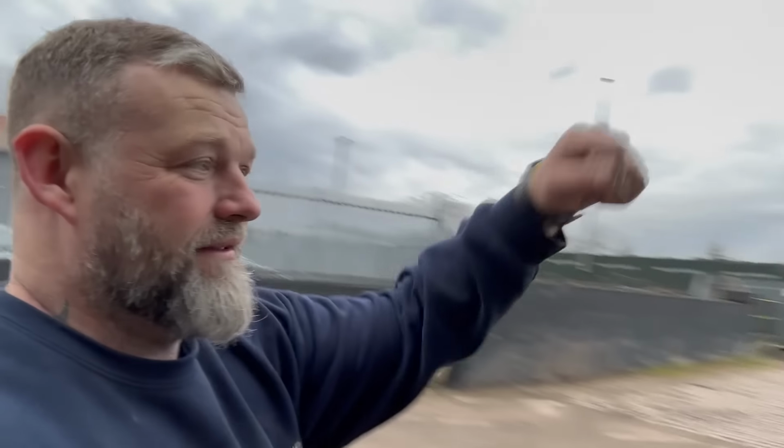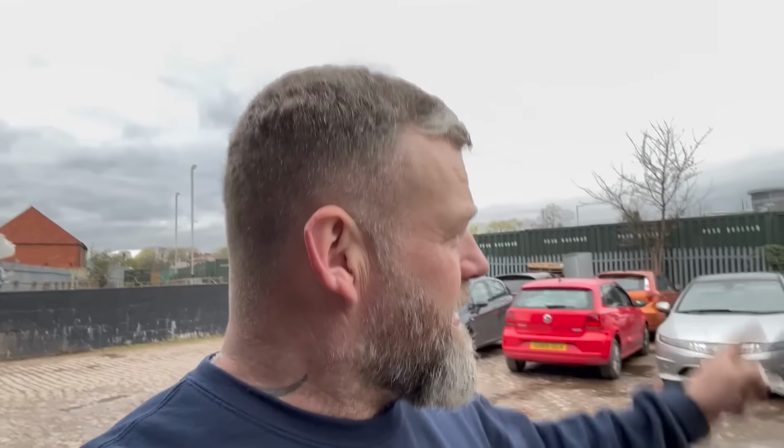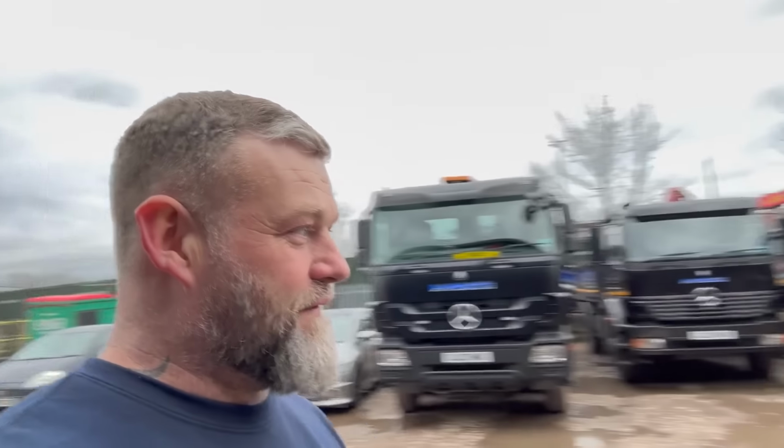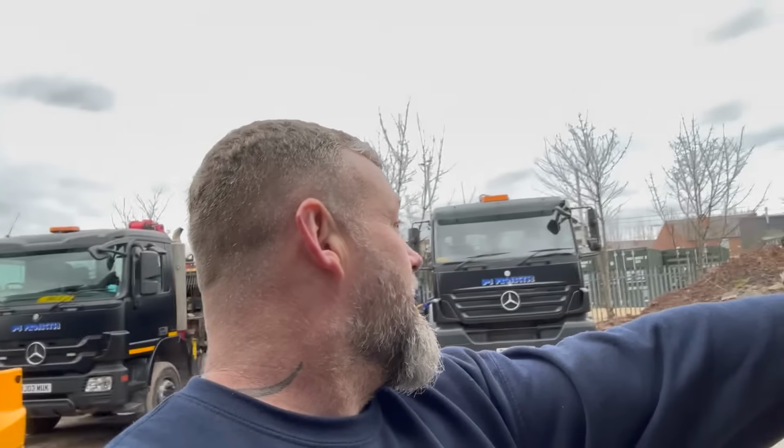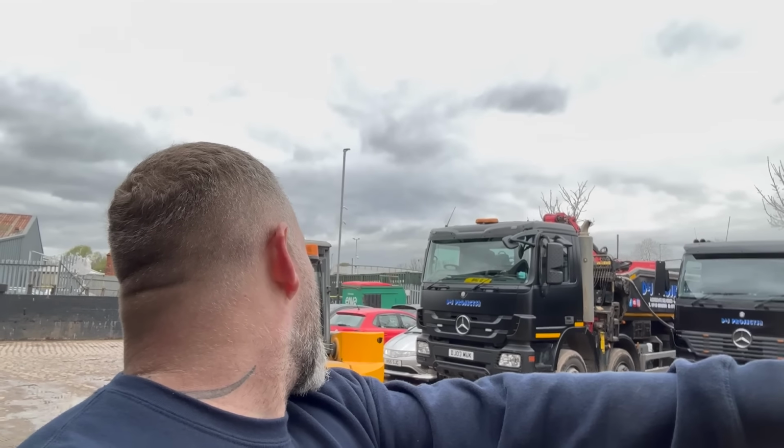Back of the yard, cement's turned up. Lads are busy. So it's me and Jordan just got back. My watch has somehow gone backwards. So Jordan's going to jump on the forklift. Aunt Albert's jumping on the forklift. I'm jumping on the forklift. Take them round with you. Oi! On the bay, look. Them on the bay.